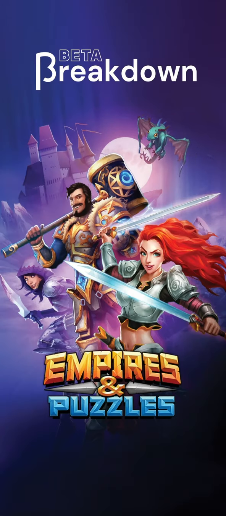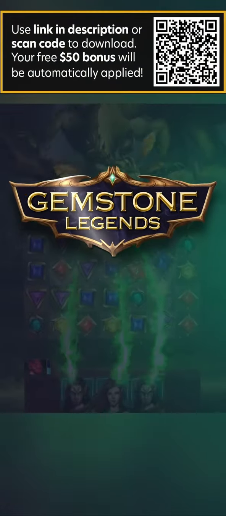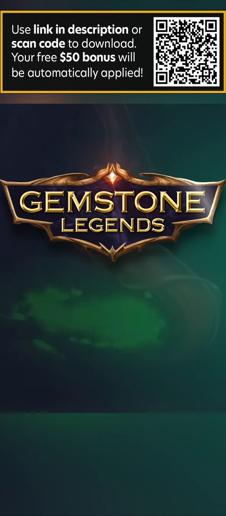Welcome back to another episode of Beta Breakdown, and in this episode, we're going to be looking at the new Season 2 Atlantis costumes.